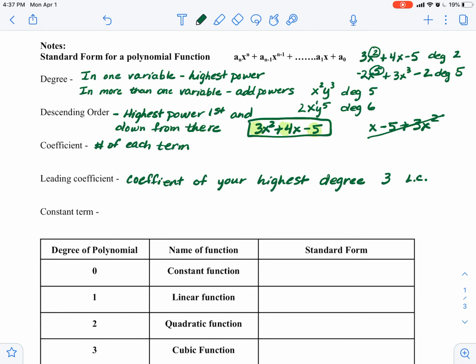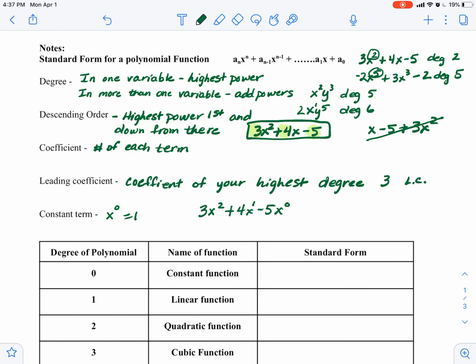The next is the one that we forget all the time, and that is our constant term. And technically, it is our x to the 0 term, okay? So it is simply a number, because remember, x to the 0 is equal to 1. So if I was doing, again, the problem that we had here, this could be written as x to the 0, because if you look at your powers, 2, 1, 0, and I know x to the 0 is just 1, so that's still going to give me the -5. So x to the 0, that is our constant term.